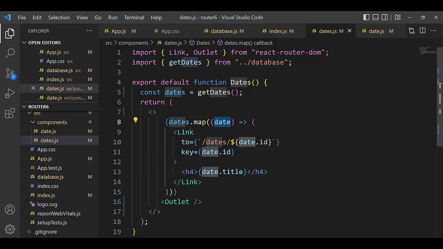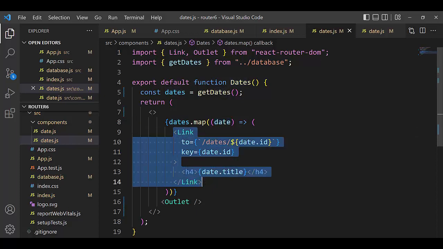And in the body of that arrow function, we have a link construction. And for every member in dates, we create a link.